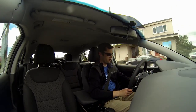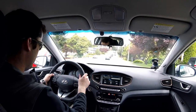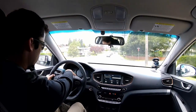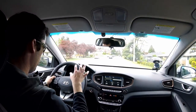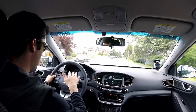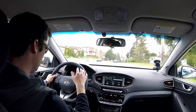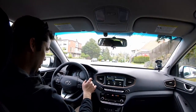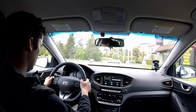Going down a hill with the accelerator off in the free-flowing drive mode, it's not generating any electricity — the car is actually accelerating. This is probably the first electric vehicle I've been in where even in the free-flowing drive mode it doesn't pull back any energy at all. That's an interesting approach I haven't come across yet.